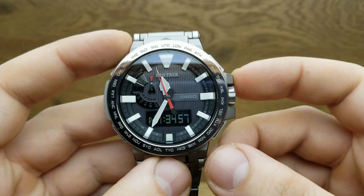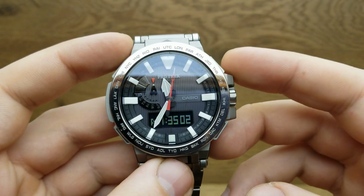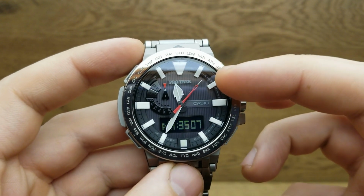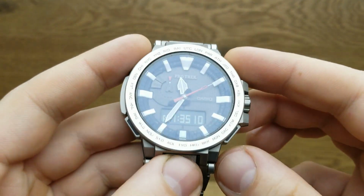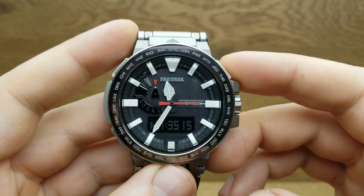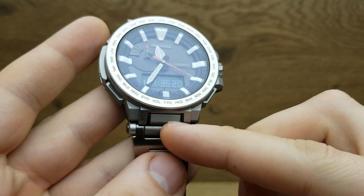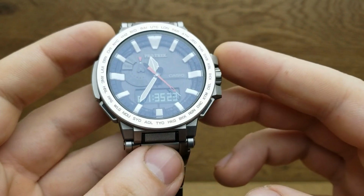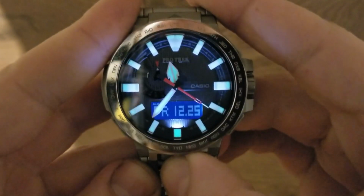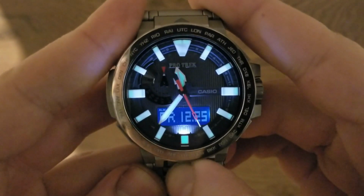It is a titanium model, so it does not weigh a lot, but it is a big watch measuring almost 60 millimeters in diameter. This model comes with red colored details, and details include red second hand, red marker at mode subdial, and a red ring on the outer bezel, which is excellent looking by itself. The buttons are flush with the watch case, especially the illumination button, which is concealed excellently. Speaking of illumination, here is the lume shot of this watch, which features a single LED at 6 o'clock and backlight for digital subdial also at 6 o'clock.